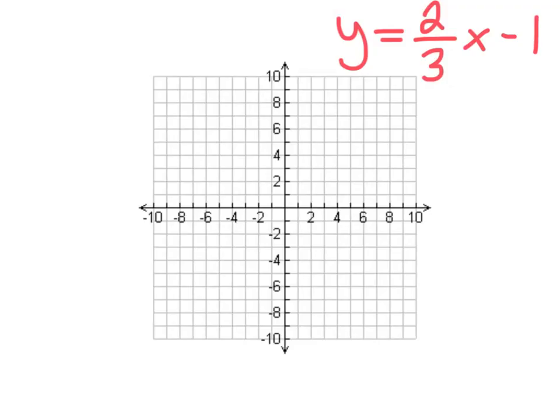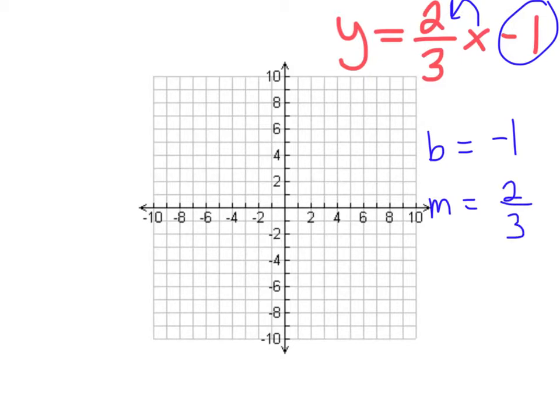If you have some handy, our first example is going to be y equals 2/3 x minus 1. So our first two things that we want to do is to identify our b and our m. B we can always find because it's the number all by itself. So if I put 1, I wouldn't quite be right. Can you look up there and think why it's not a 1? The number that is completely by itself is actually a -1. The sign that's in front of the number belongs to that number. And then my m is the number in front of my x, so that would be my 2/3.